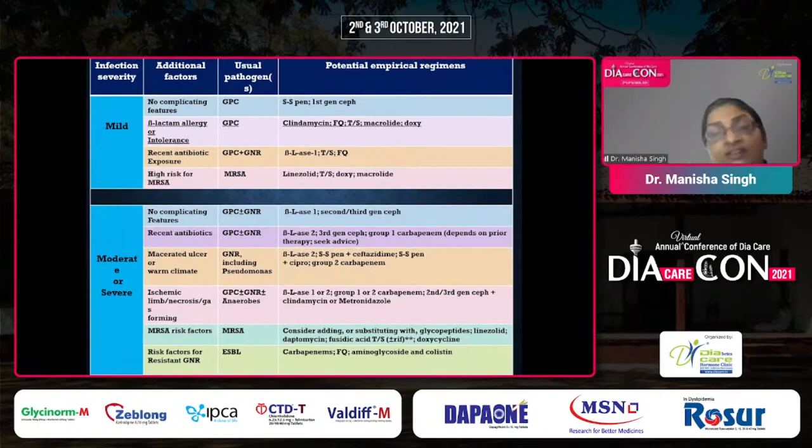Correction of hydration and electrolytes is a must for these patients, and we also ensure there is no diabetic ketosis in severely infected cases. For antibiotic protocols, mild cases are treated via the oral route targeting gram-positive cocci — clindamycin, linezolid, macrolide antibiotics, doxycycline, and first-generation cephalosporins. For moderate or severe infections, we target gram-positive and gram-negative bacilli as well as anaerobic types, using injectable or parenteral therapies — carbapenem, clindamycin, metronidazole, ceftazidime may be the drug of choice initially.